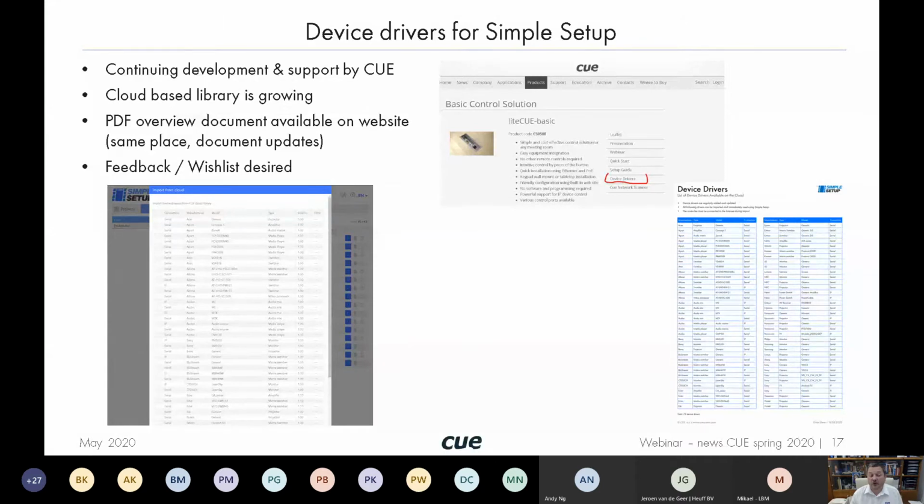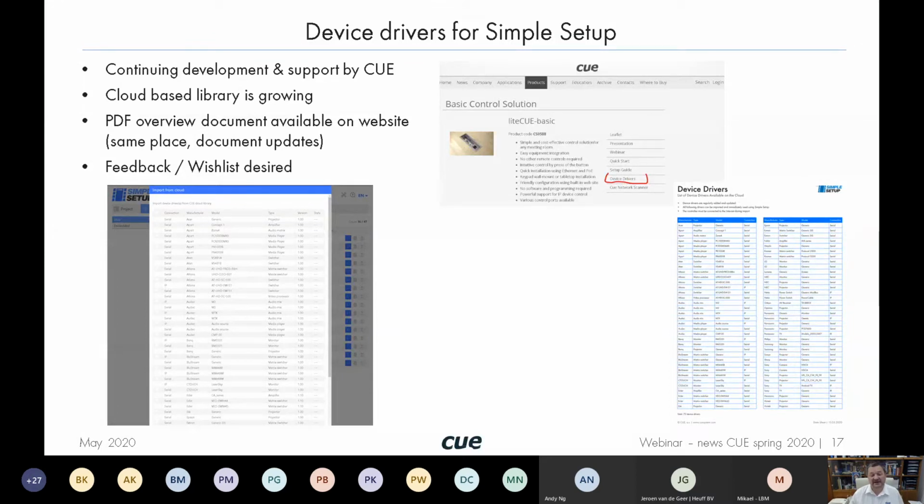I encourage all of you, please give us in a feedback a list of devices you want to control, and the way you want to control these devices. So if you want to use IP protocol or serial port or something else, ideally, if you have some technical documents giving us a little bit more description about protocol and communication on these devices, it will be very helpful, and our engineers can prepare these drivers.